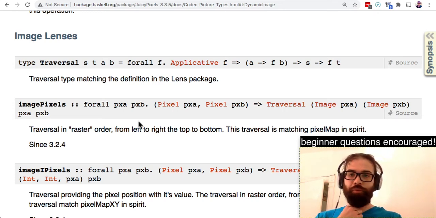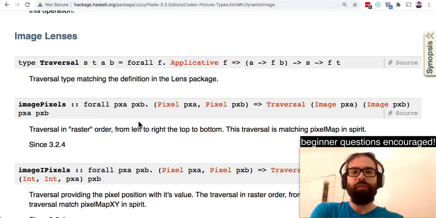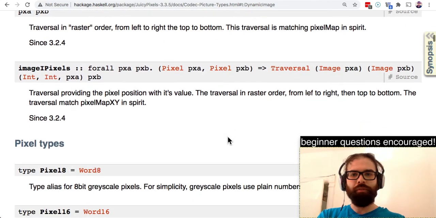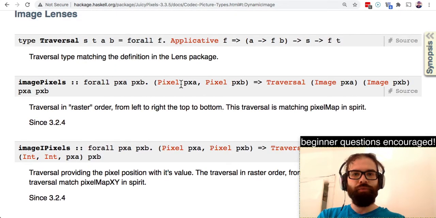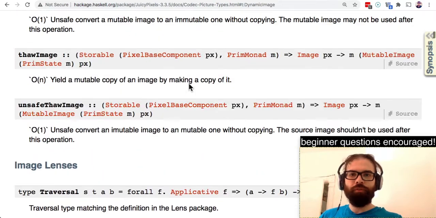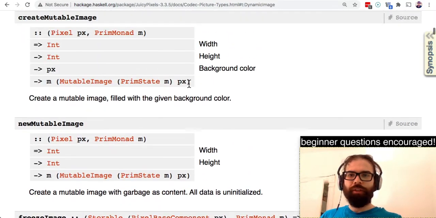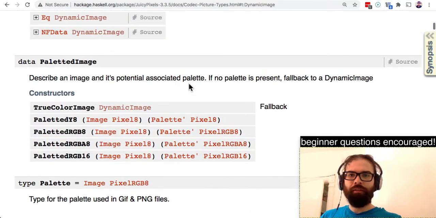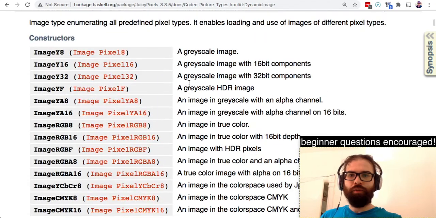Okay, so I'd be able to use the lens over function to traverse all of the pixels. But that's if we have an image and we understand the format. So I think I need to convert the dynamic image into a particular format. How do I do that?